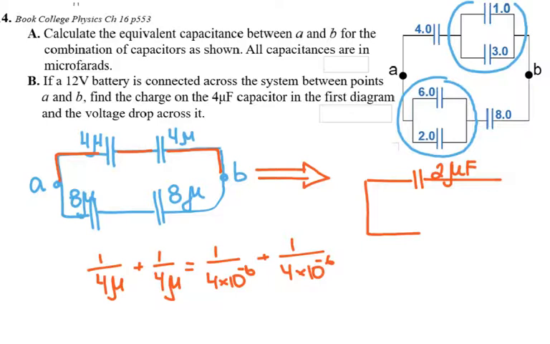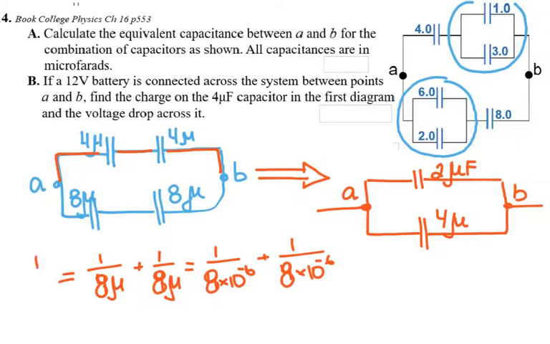So it's 1 over 8 microfarad plus 1 over 8 microfarad, 1 over 8 10 to negative 6 plus 1 over 8 10 to negative 6. So I'm going to get 4 microfarad right here when I calculate the total capacitance. So here is point A and here is point B. And that is 1 over the total capacitance, so I have to flip it over at the end. So it's 1 over the result, flip over. So now they are in parallel.